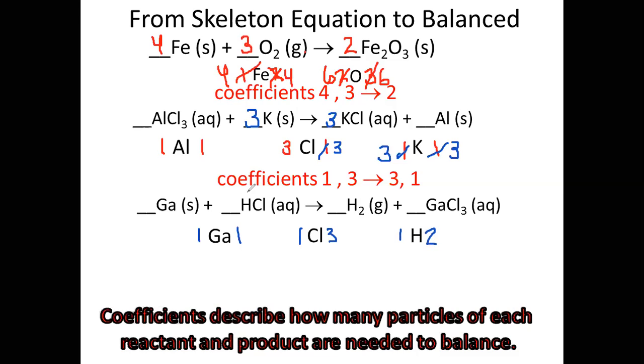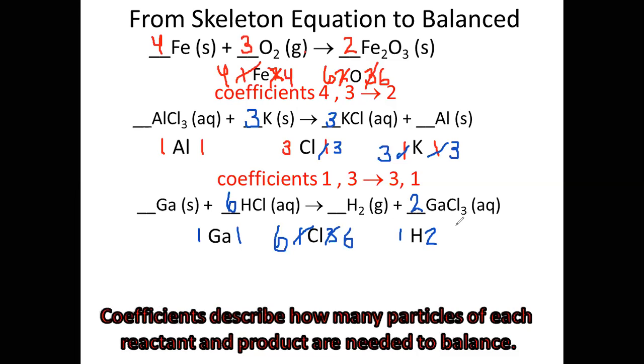So in my mind, I'm thinking that I might want to make 6 chlorine because we weren't able to make chlorine balance before. So 6 times the 1 chlorine that was there to begin with now creates 6 chlorine. If we want to get 6 chlorine on the other side, however, the coefficient we would place there to multiply Cl by would be a 2. 2 times 3 would make the 6 chlorine we need on the right side. So look, we've balanced our chlorine.